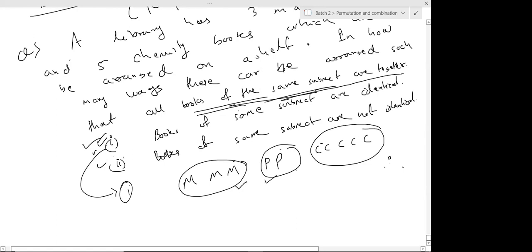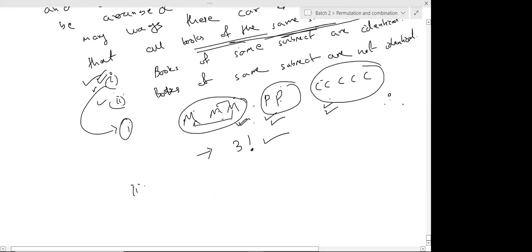What we do is make bundles of the things that are to be kept together, right? As soon as you make bundles, you will count them as three different units. We are not focusing on what the insides of these bundles are, but just the bundles. So we have three things to arrange. So three things can be arranged in 3 factorial ways, right? And internally, if the positions are exchanged, there is no difference, because all the things are identical. So the answer is 3 factorial. We created three bundles, three things to be arranged, 3 factorial.